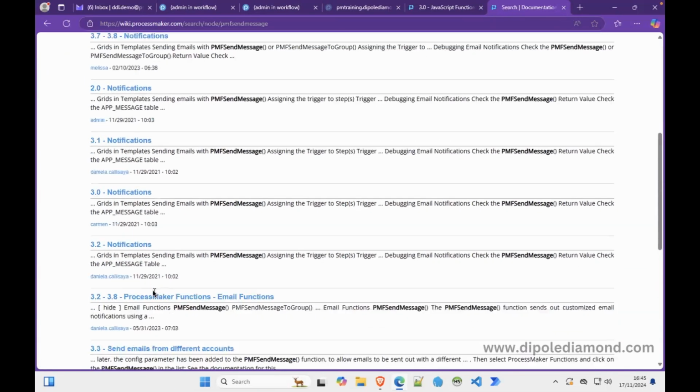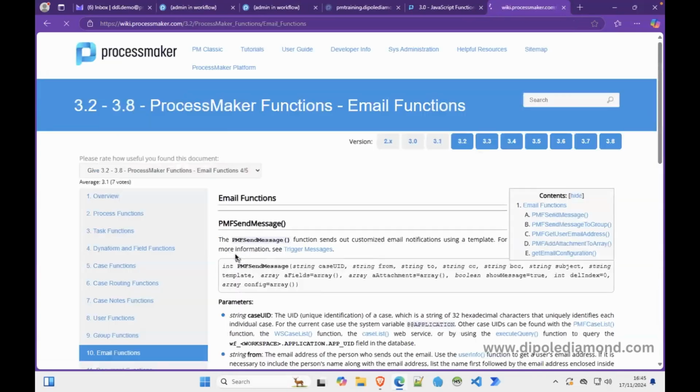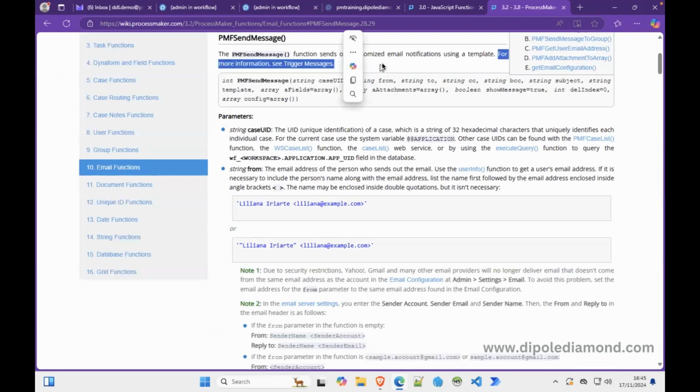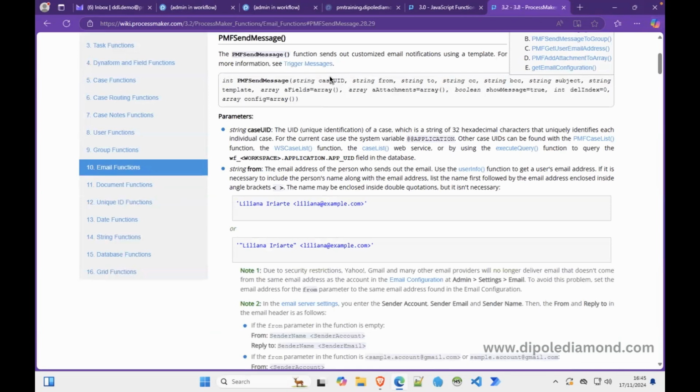Let's see, is there any other? ProcessMaker functions, email functions. Let's take that. So we see this is the PMF send message, and its function sends out customized email notifications using a template. You could check this out later for more information. See trigger messages.